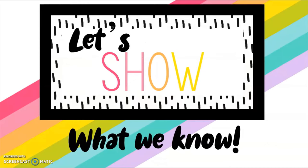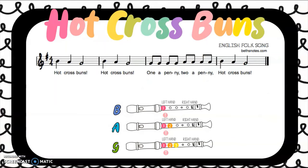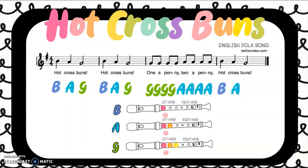Okay, now let's show what we know. The first song you are going to learn to play is Hot Cross Buns. And this song is great because it only uses 3 notes, B, A, and G. Now, here's what it looks like on the musical staff, but I'm going to put the letters underneath the notes in case you're not too familiar with reading them yet. This is what they will look like. B, A, G. B, A, G. G, G, G, G. A, B, A, G. So when you're playing Hot Cross Buns, it should sound like this.